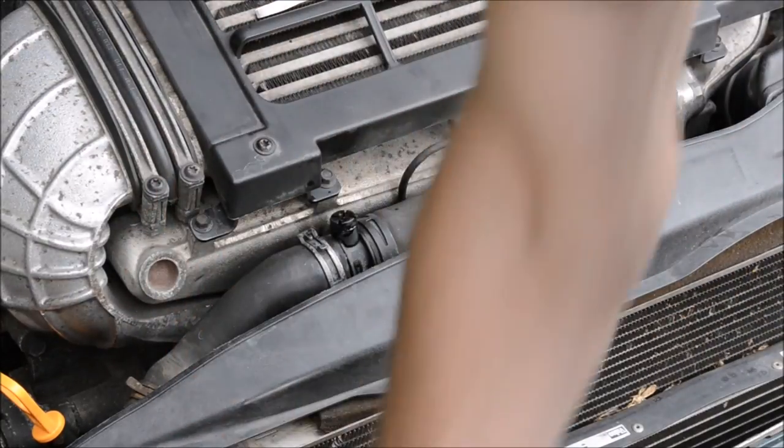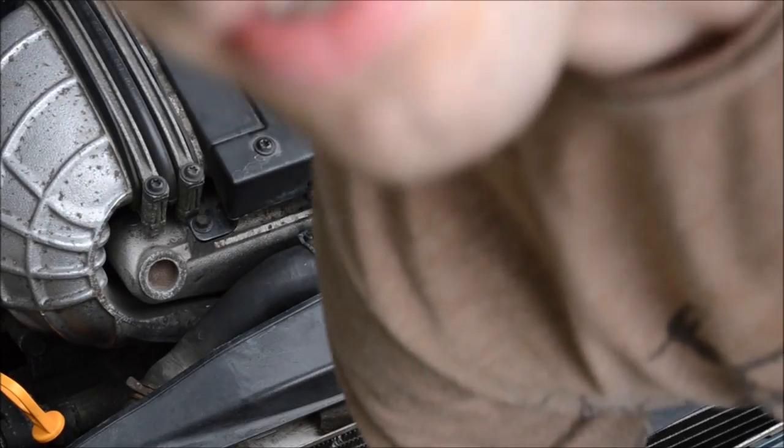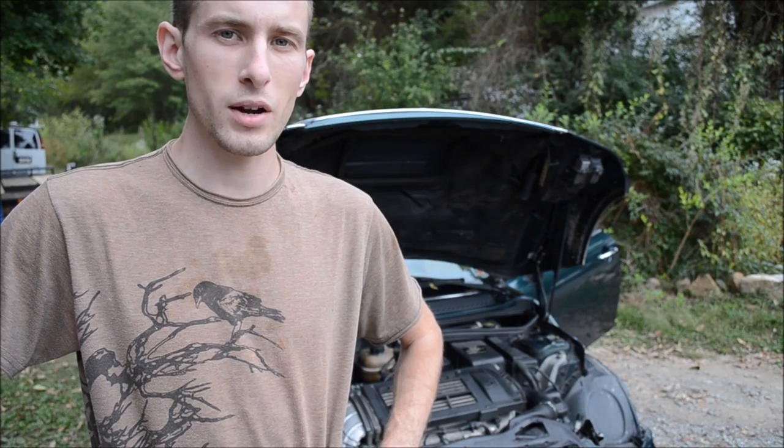I basically got a gallon out, so I'm trying to get this gallon back in. I just have a real small amount left. Just be sure to check the level and top it off if you need to.